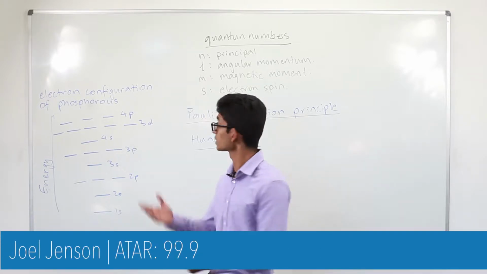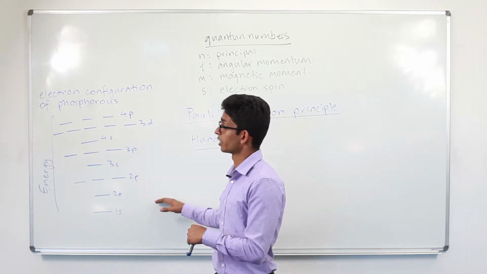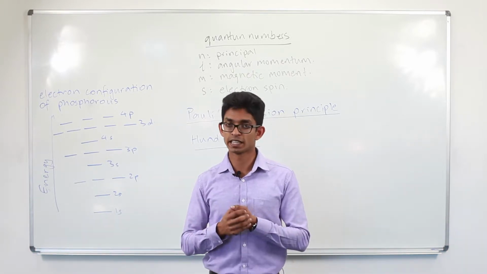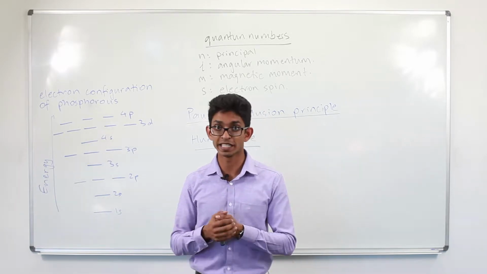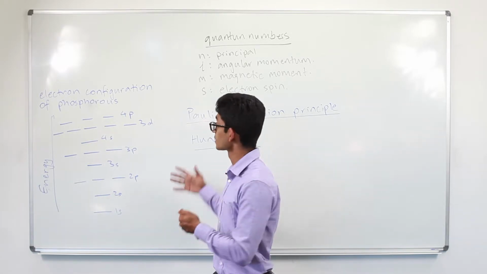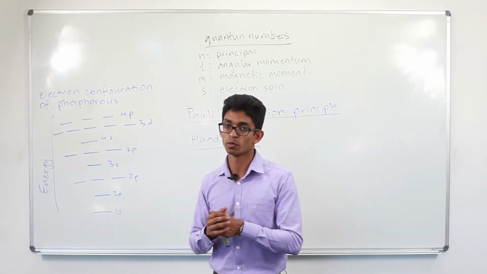And the main concepts I've drawn up on the board. So here is our energy level diagram. Before, you might have learnt that the way we write down electron configurations is using SPDF notation. But here is a slightly different way, using a diagram, which involves a few more concepts.